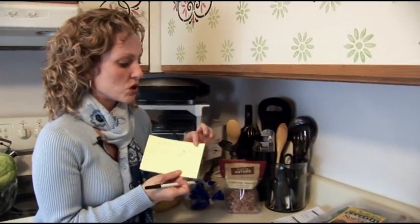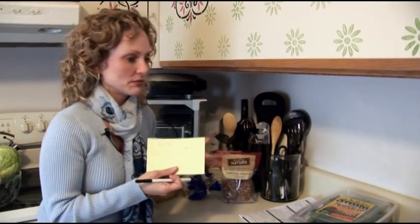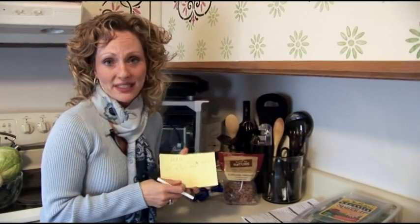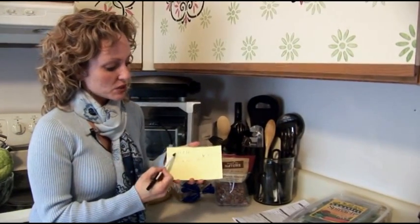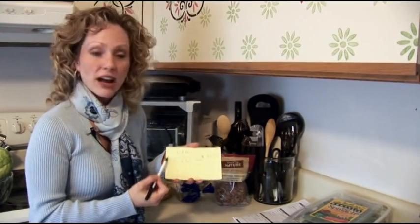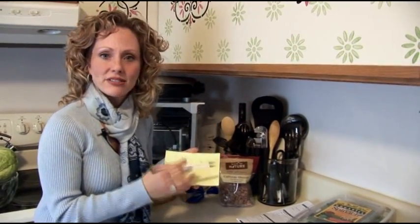Now if this person goes below 18, that's a little low for body mass index. Most people are not worried about that these days unfortunately — we're going over. So if this person was 117 pounds and 5 foot tall, which is 60 inches, and actually hit about 25, now they're starting to reach a little bit overweight.